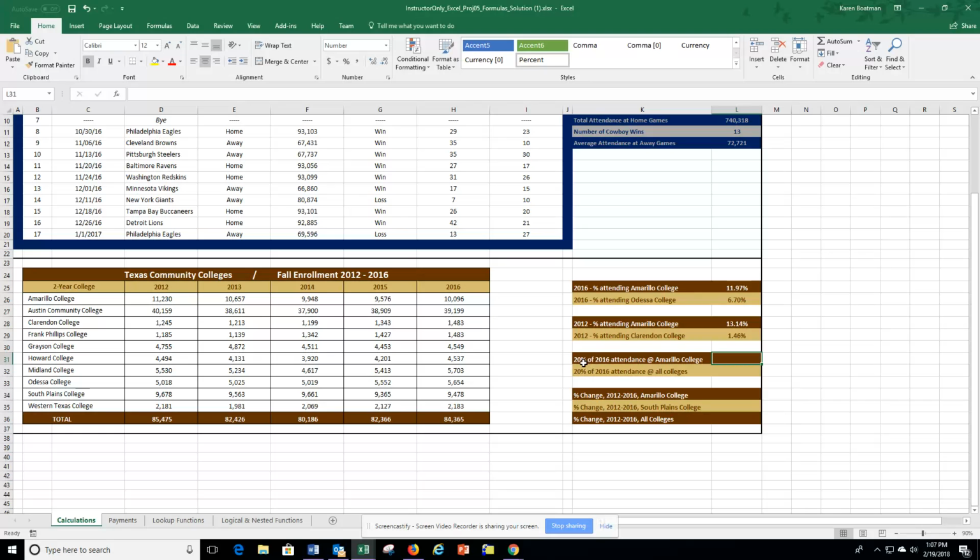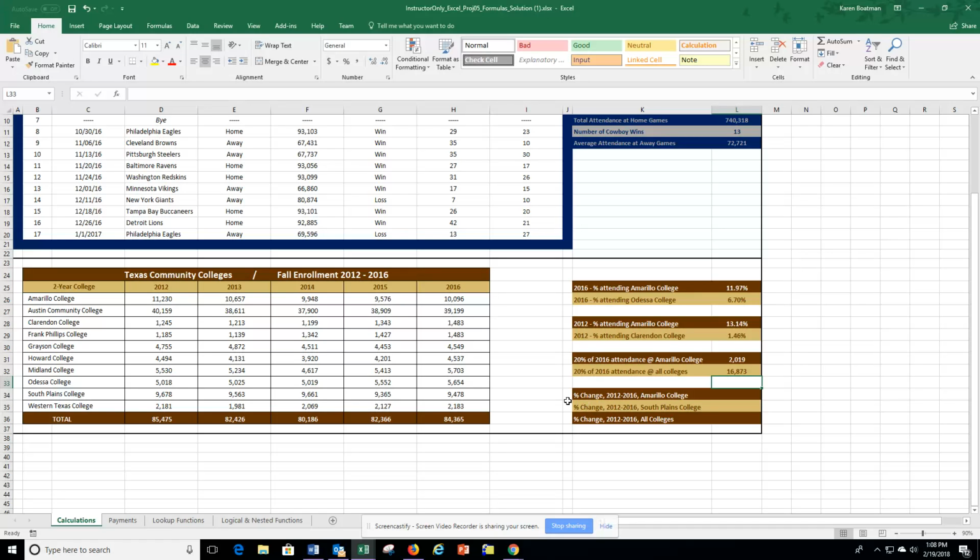So if I wanted to know 20% of attendance at Amarillo College, then I'm going to say equals, I'm going to look at the 2016 in Amarillo College, times, and we said 20% was 0.2, and we hit enter. There's your 20%. Same thing with all colleges. So I say equals, and here's the total for all colleges, times 0.2, and we hit enter. So there's my all college.